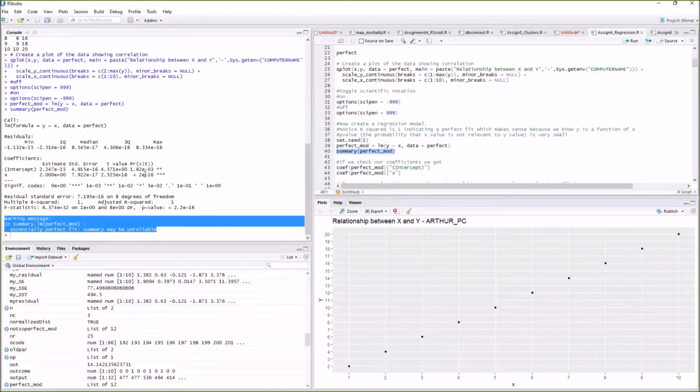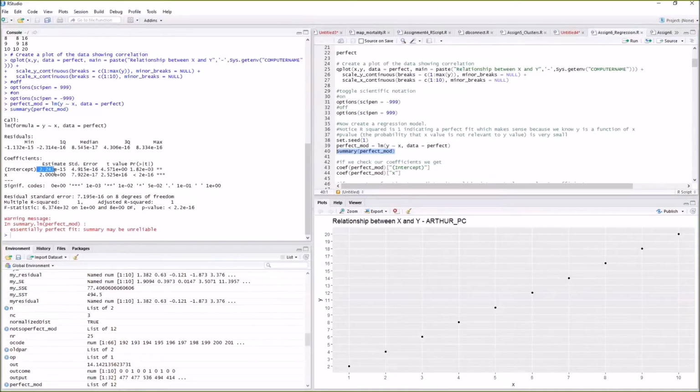So if we take a look at the values that we come up with here, if you've read chapter 6 in the book, the author talks about how we can calculate Y based off of creating a regression model. And the two values that we end up with are this intercept value and then this coefficient for X, right?